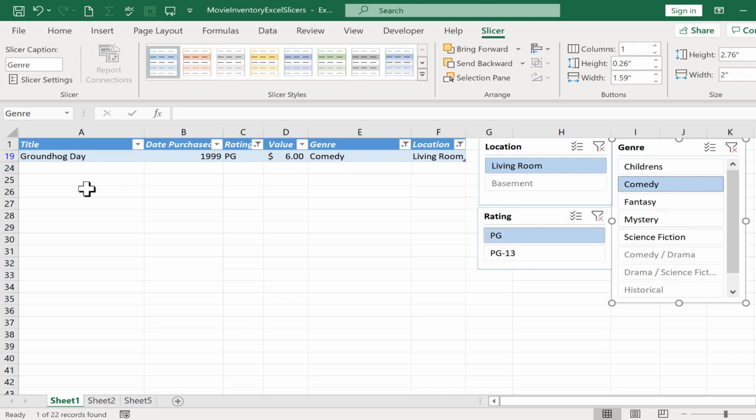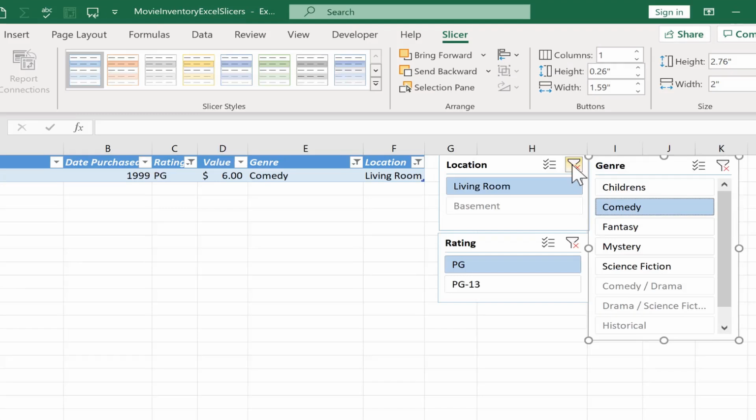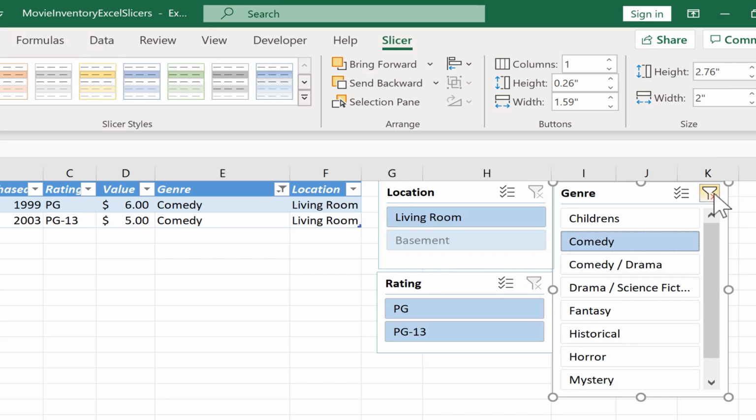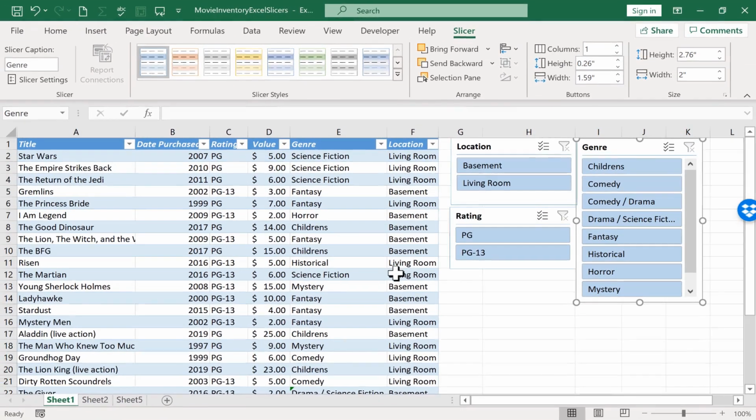So if I want to see comedy dramas and comedies listed here, watch what you do. First, you click one of the two. Let's say comedies. Again, it only gives me 2 results. And then I try to click comedy drama, but that switches off of comedy. So that's where you need to click the multi-select to allow you to select a second option. Alright, so now I see the list of 3 movies to watch.